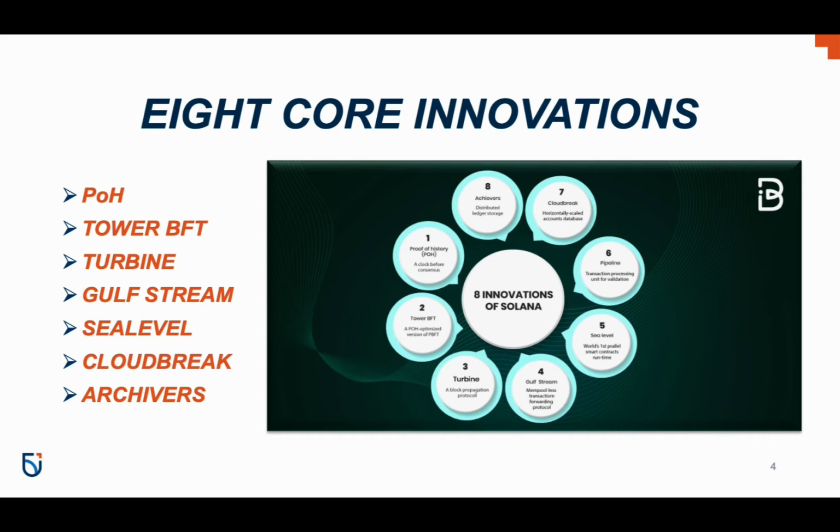So the next core innovation is Gulfstream. This core innovation is a solution to mempool management. As we know, there exists some set of transactions in the blockchain which need to be processed within the range of its network, and we refer to it as a mempool, which is nothing but a memory pool. No one usually addresses this issue, and Gulfstream is taken into consideration as it pushes the transaction by forwarding them near the network edge. In this process, validators act as a mediator, which helps the transaction to be executed ahead of time and lessen the pressure from the transaction pool.